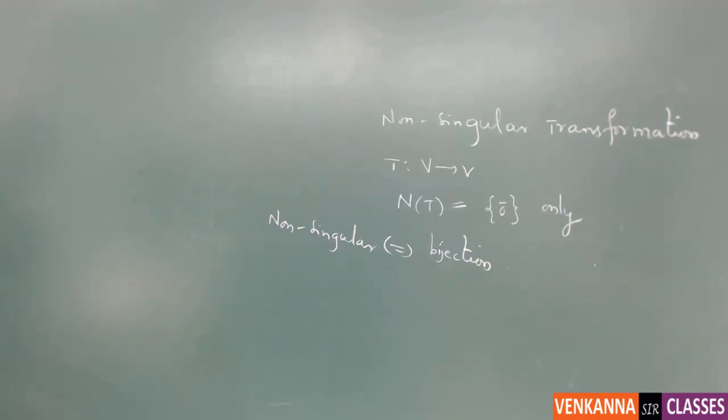Okay. In order to verify whether the function is invertible or not, we will do like this. We simply calculate its null space. If we are able to prove that the null space contains the zero vector only, that means other than the zero vector there is nothing in it, then we call it a non-singular transformation and it is invertible. Apart from this, you can verify whether it is a 1-1 onto function or not. If it is a bijection, then also we call it non-singular or invertible. Okay, is the definition clear?